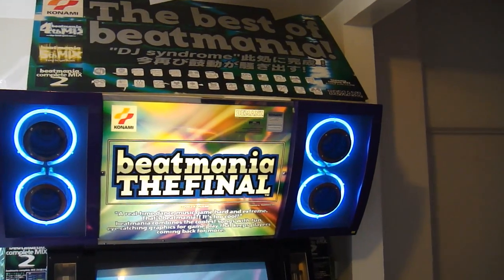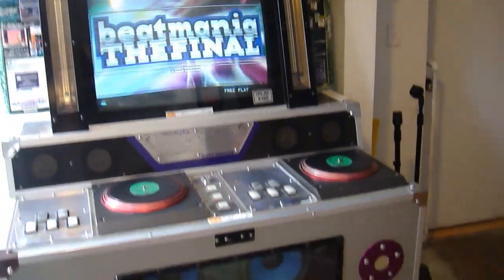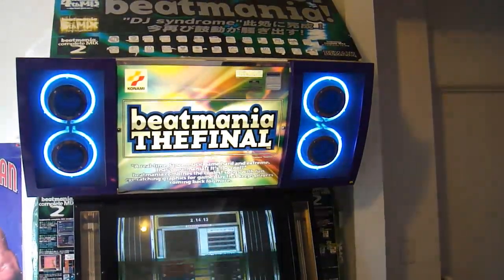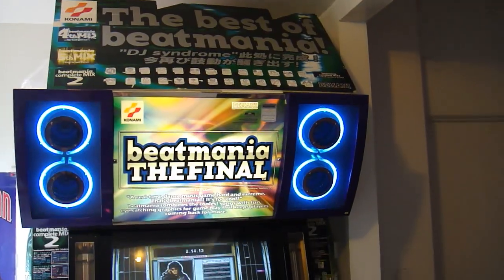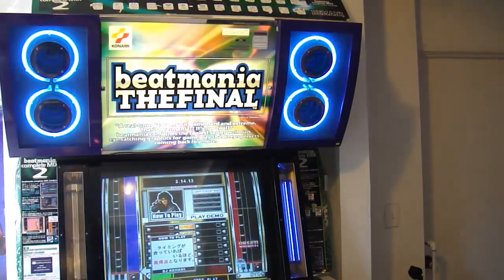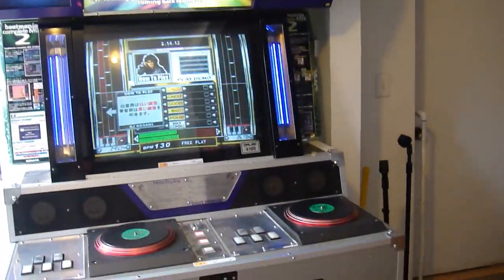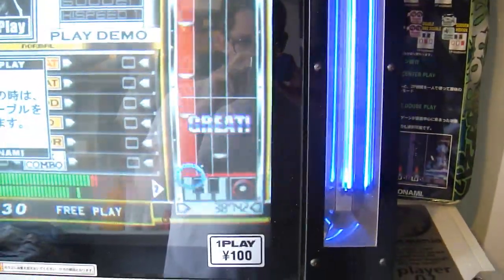The final game in my collection is Beatmania The Final — a classic 5-key Beatmania machine. The Final kit is really rare; I don't think there were very many ever made. I originally bought this machine as Beatmania Complete Mix 2, also from Arcade Infinity, but then upgraded about 8 or 9 years later when I finally located a kit for sale at a comfortable price — not a thousand dollars. If you've never heard of Beatmania, it's a DJ simulation game where notes scroll down and you hit keys on the keyboard and turn the turntable.